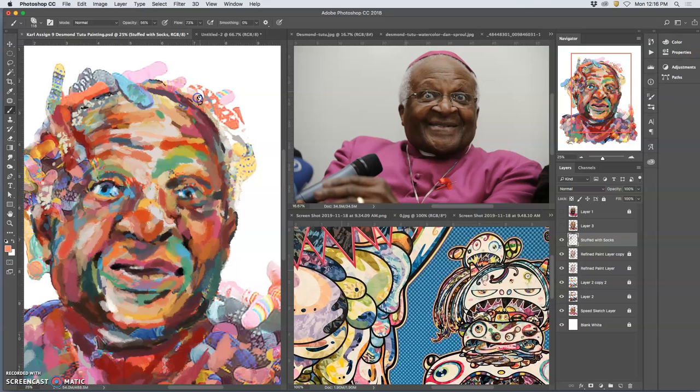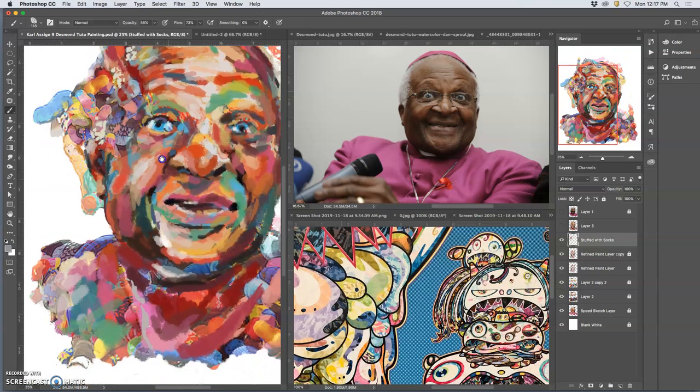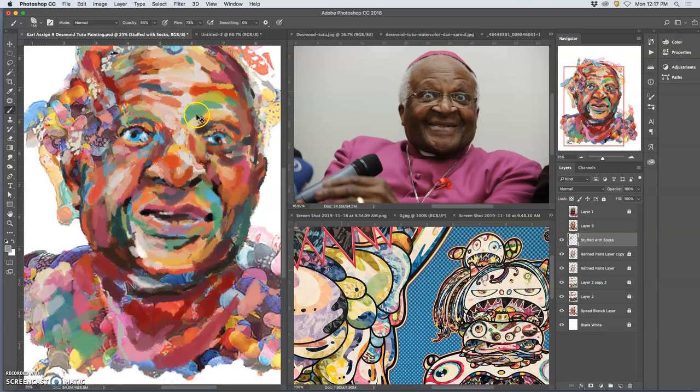And most painting that's stylized uses a little bit of every color almost everywhere. So this is very full spectrum. It's not duotone. It's not flat color. It's not local color where things are the color they really look like. Like, look at all the colors in his skin tone. This is full spectrum. You use every color everywhere, but in different proportions for different reasons. It's going to make your painting stronger.